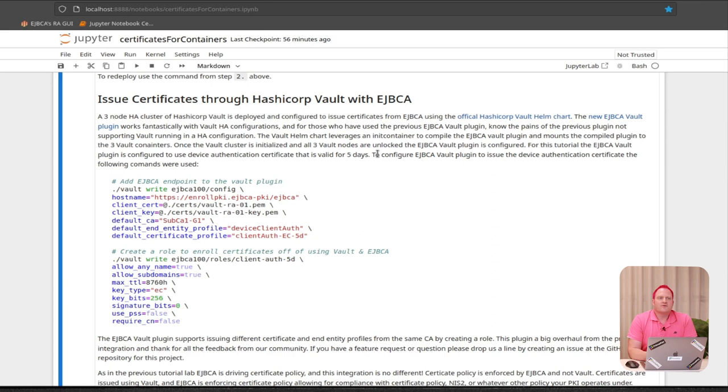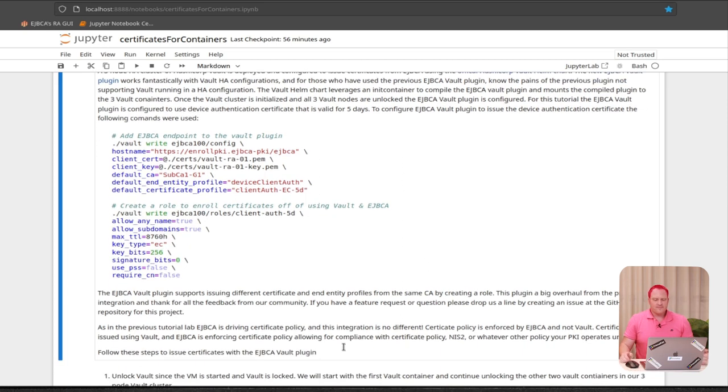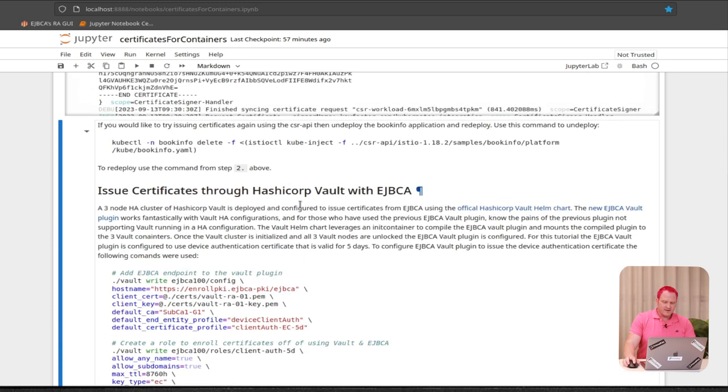Then we configured that to issue a certificate type of a 5-day client auth cert, and a role for that. The big one with this is you can issue multiple certificate profiles and entity profile types with this plugin too, by just creating different roles. So it's quite scalable at that point. From what I understand, you can even assert different CAs in this as well. It's very robust compared to what we had before. It's something I've been wanting, and I finally got a dev to help me out with that. Now it's there for us to use. The link for that repo is the blue text in here, so you can link over and check that out.